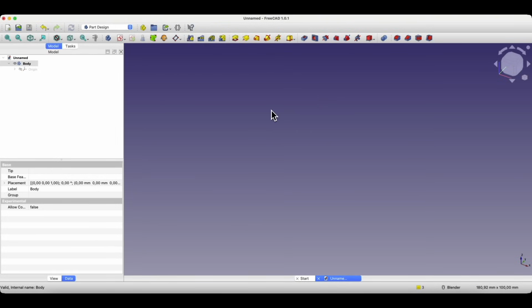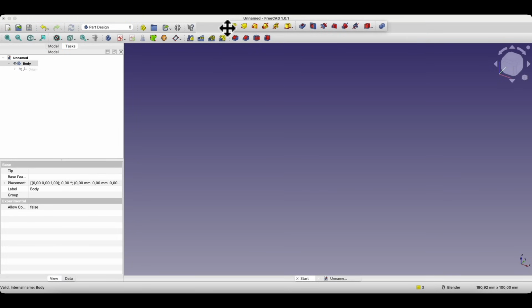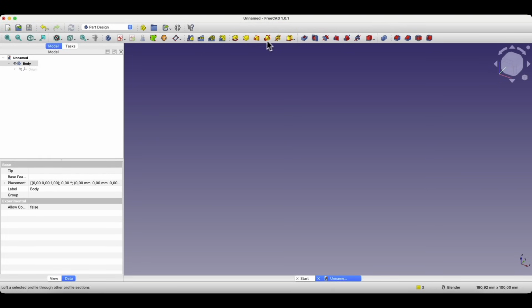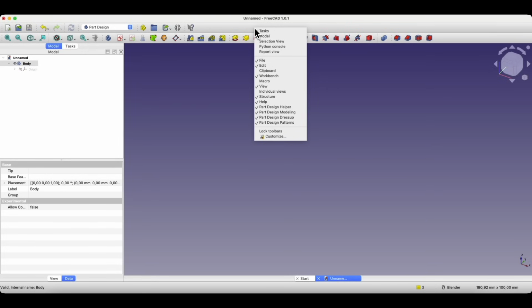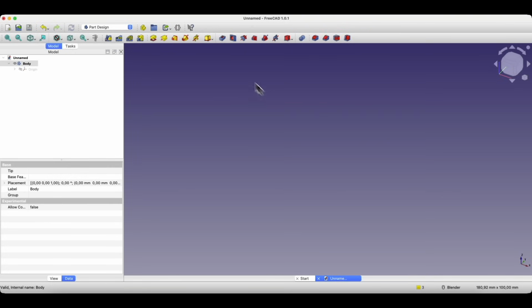If your icons are arranged differently, you'll see 4 small dots here, and you can use those to drag and reposition the toolbars. If any icons are missing, just right-click on the toolbar area. You'll see a list of toolbar groups, and you can toggle them on or off.